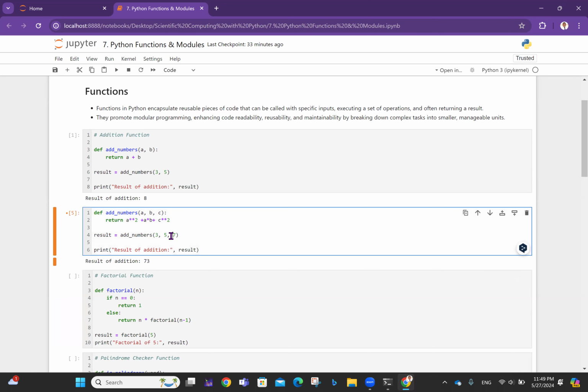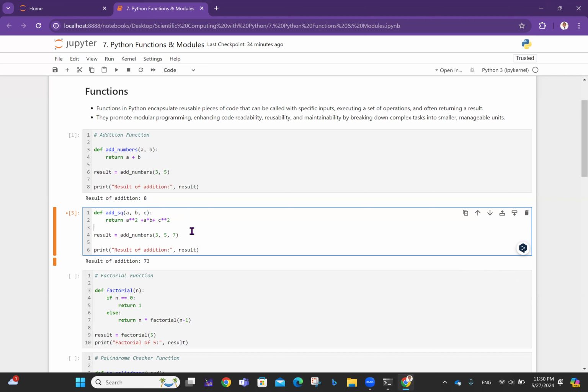So you can actually define your own function. That's the beauty of functions. If you have to do this kind of calculation several times in your code, you just define the function once, and anytime you need it, you can just call it. You can take this out now, and maybe I can even change the function name. Let's say define add, okay, let me just say add square, anything. I'm just giving it a name.